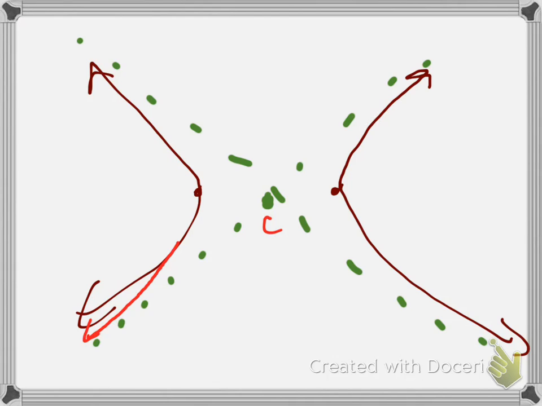The center is right in the middle of the two asymptotes. It's the intersection. You've got your vertices, just like on a parabola. We have two of them, because those are two parabolas heading off in opposite directions. Asymptotes, like I said, there are two of them that make an x. There are foci for the parabolas, which we won't usually graph. We'll just find them if we're asked to. Or sometimes if we have to work backwards, if we're given the foci and have to find the equation, things like that.